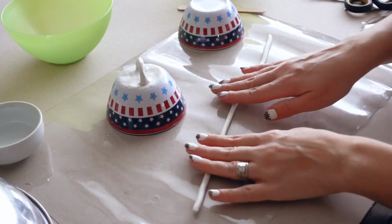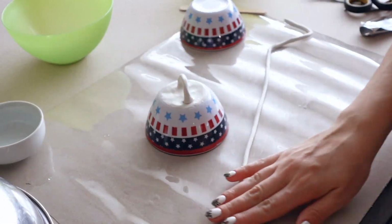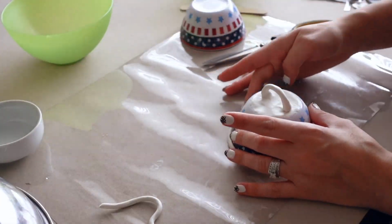Next, I rolled out another long piece of sugru, making sure it was somewhat the same thickness. I then applied it around the edge of the bowl and cut it to size. Here's what it looked like at this point.